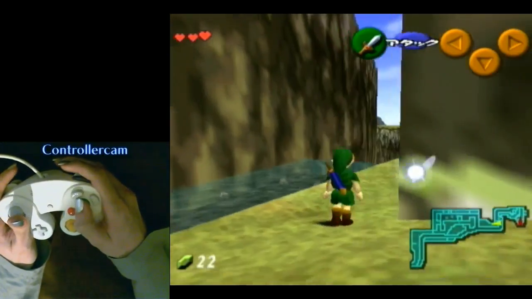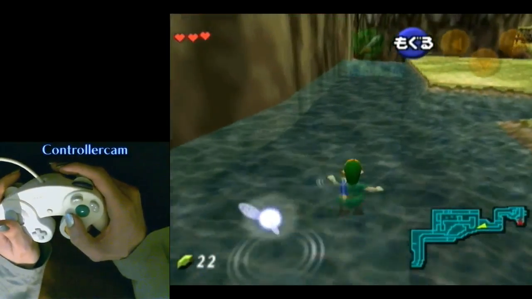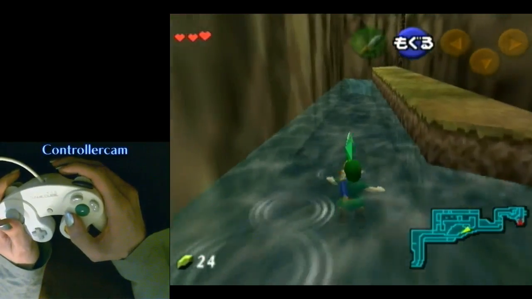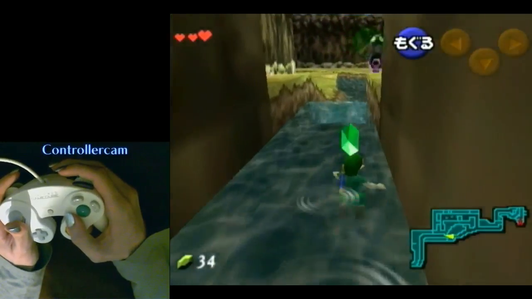So now I'm in Zora's River. I'll be collecting the rest of the rupees for the Deku shield here. And I do need a shield, it's very important. But where I'm heading right now is going down the river to Hyrule Field, and then I'll be heading to Kakariko Village.